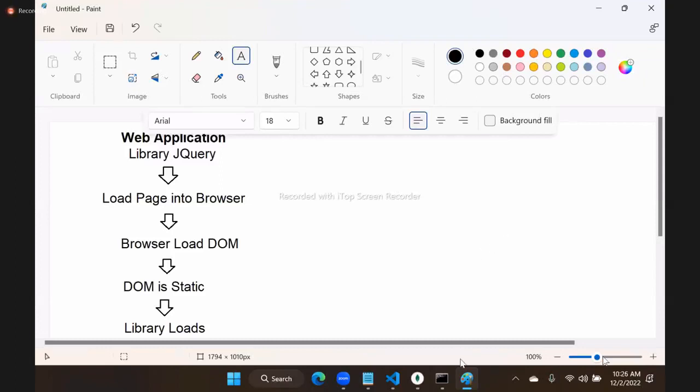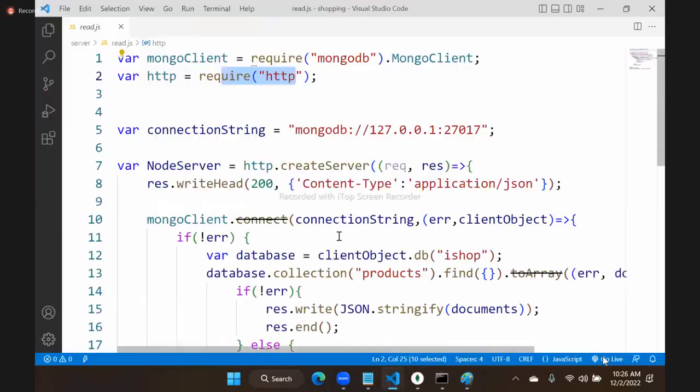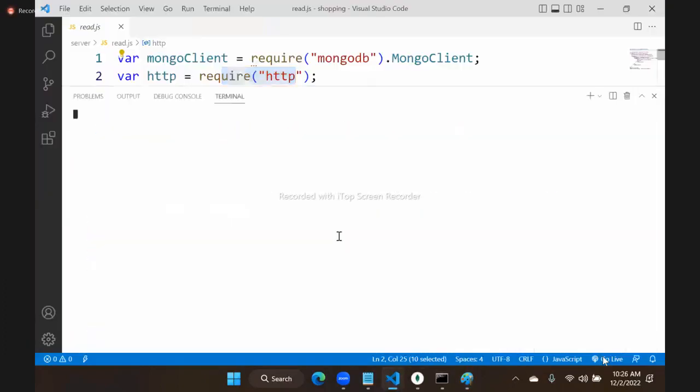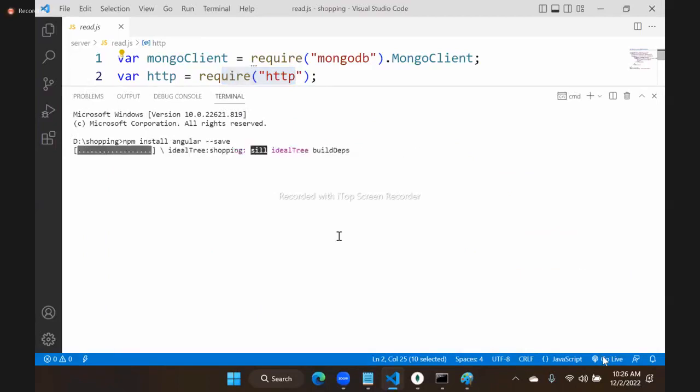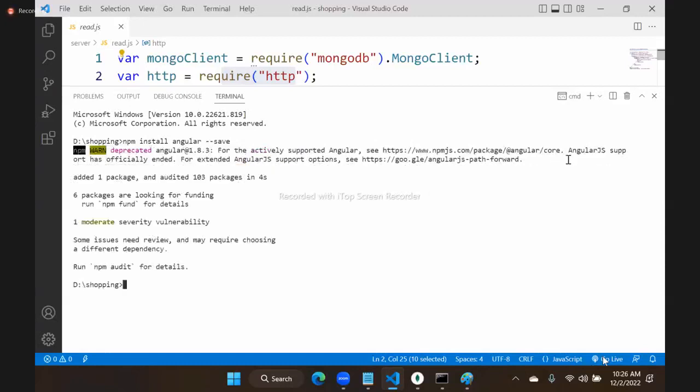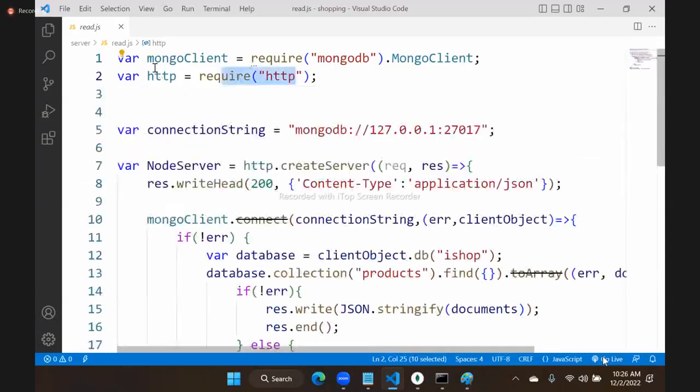So I will show you one interesting example. Let's install one framework, npm install angular --save. I'm installing an Angular framework here. Actually this is old AngularJS, you don't need to do this, I am just showing you.